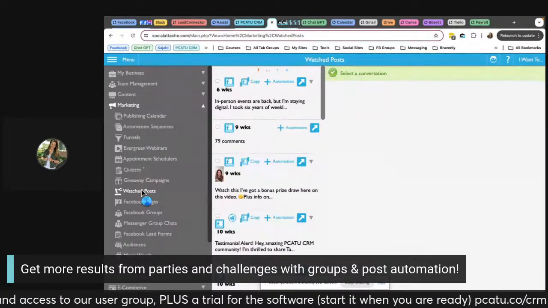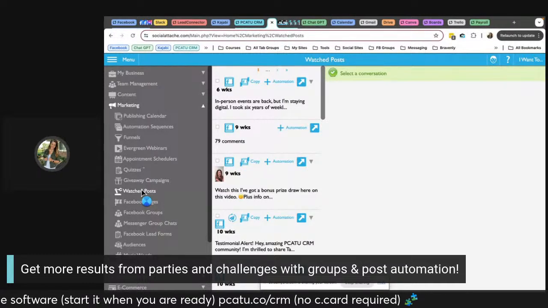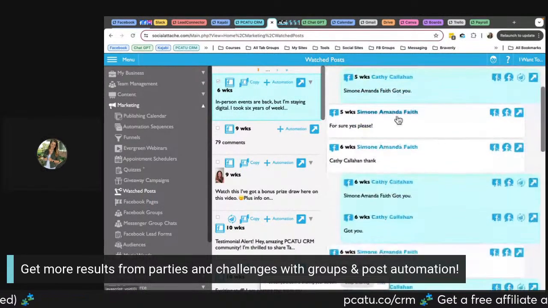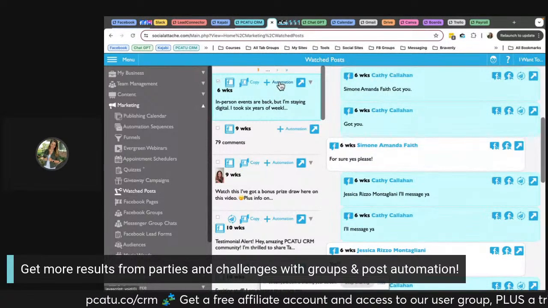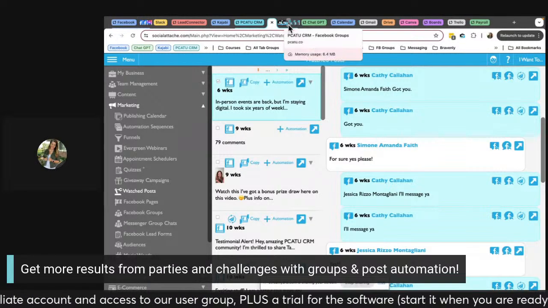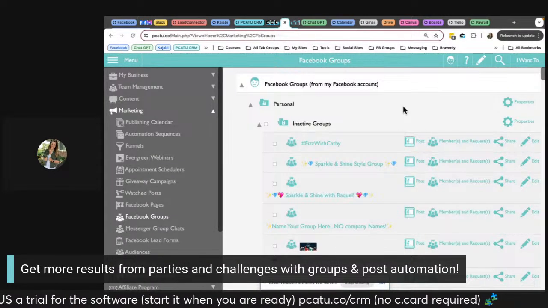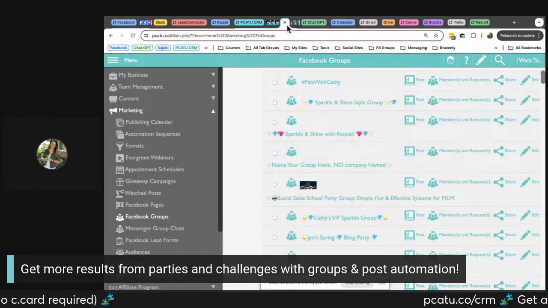This allows you guys to work on your business outside of Facebook. So for all you guys who are going down the Facebook hole, as soon as you connect a post or as soon as you connect a group, like here's a post where I was running an automation, it is keeping track of the comments going back and forth. I can monitor any automations if I have any running on there. And I now can even reply back and forth within the software and it will connect over to Facebook because of our extension. The other huge benefit to you guys is running your business outside of Facebook, but within Facebook at the same time. This will keep you super focused, super on track. So I run all of my groups, I automate everything, I get it connected, and then I can work on the backside.